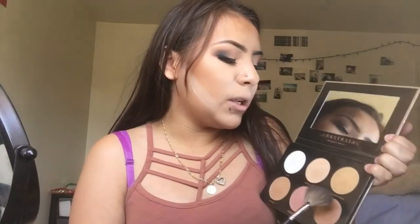But I'm very excited to use it. I swatched it and it looks really pretty. It looks really pigmented and blinding. But let's just put it to the test because I've never tried it before, and let's see how it works out. I'm gonna use White Sand and maybe a little bit of Golden Dawn because I want to try them out. And I'm gonna go in with the Morphe M601 fan brush, and I'm not gonna spray my brush right now. I just want to see how it looks without spraying the brush.